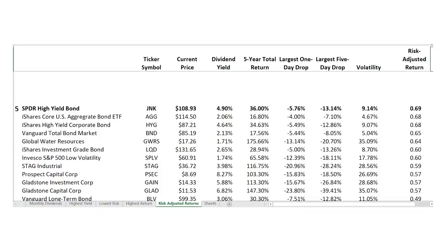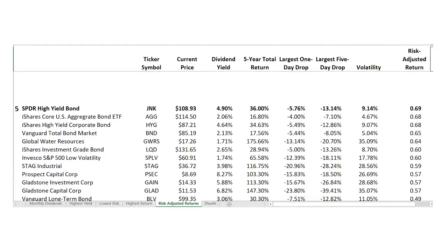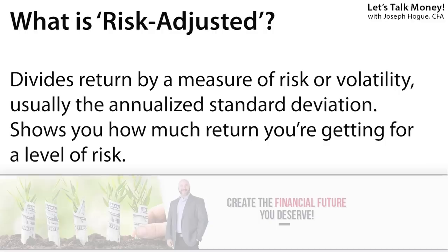First on our list of safest dividends is the Spyder High Yield Bond ETF, ticker JNK, paying a 4.9% yield and producing a 36% total return over the past five years. The fund holds over 1,200 bonds of companies like Caesars, Carnival, and American Airlines — multi-billion dollar companies spread across every sector in the economy. The volatility is a little higher here than some of the other monthly dividend bond funds, but less than a third of what you'll see on individual stocks, so an extremely safe ETF.